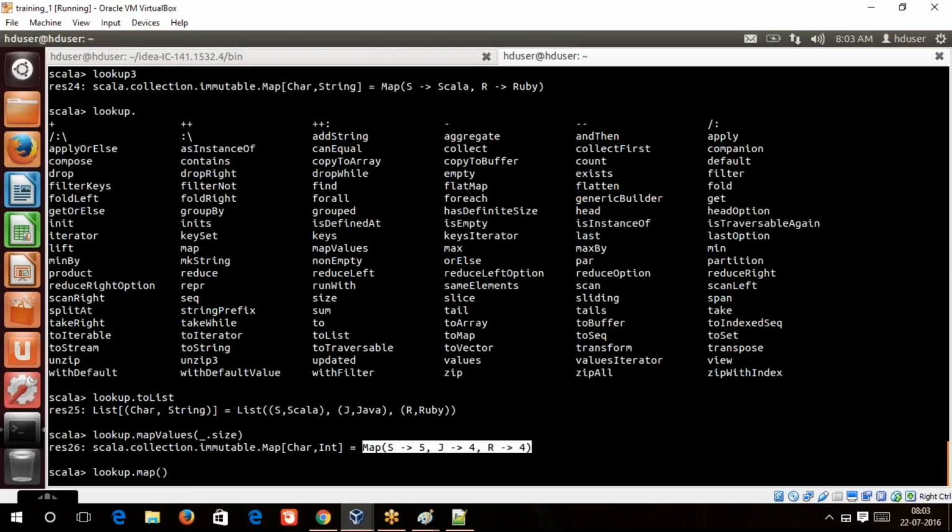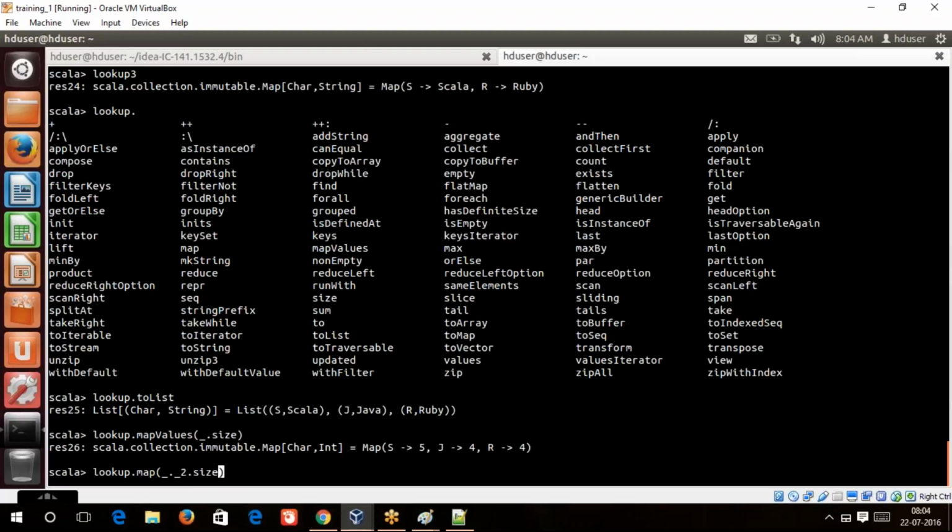Each element will give a tuple on the map. Each underscore is a tuple. On that tuple, the second element is nothing but a string. So we got the string now. Now we can do the size.